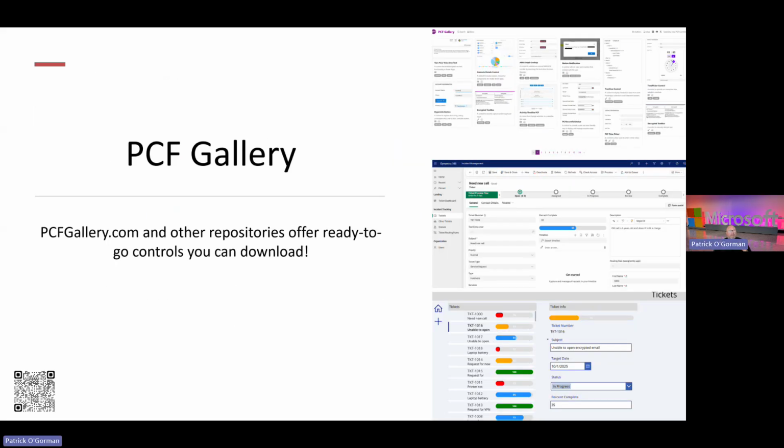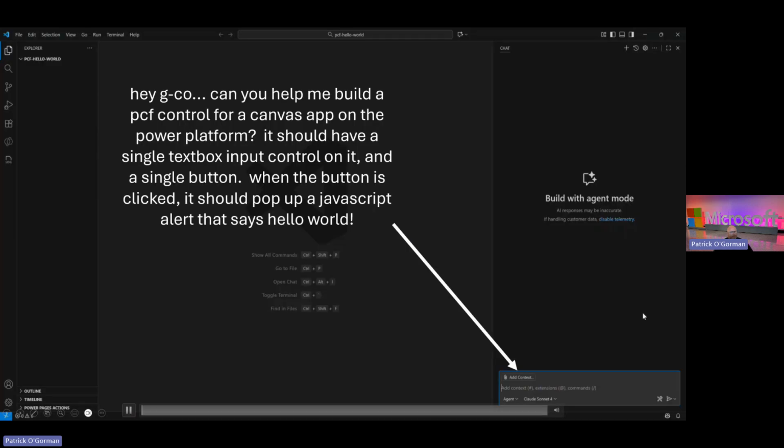So this is the PCF gallery. A little bit hard to see, I guess, but we're actually going to check this out live, so don't worry about squinting too much. The PCF gallery, an example of a model-driven app kind of interface.